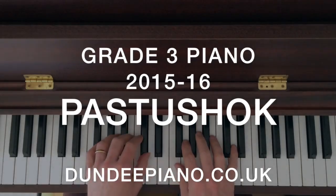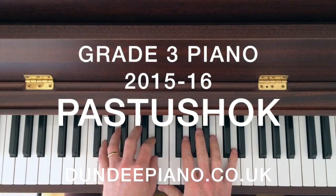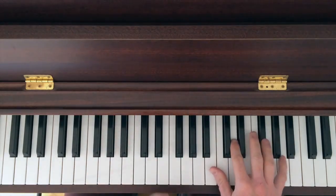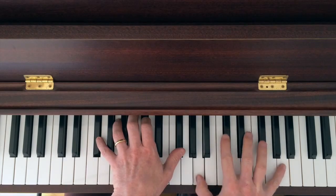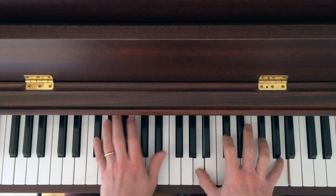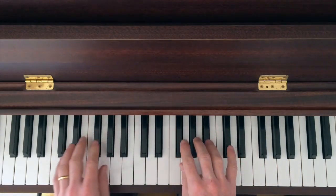We're going to have a look at Grade 3, B2, which is "Pastushok na zvereli e gret," or something similar to that. So, we are in the key of F sharp minor. F sharp minor has three sharps.